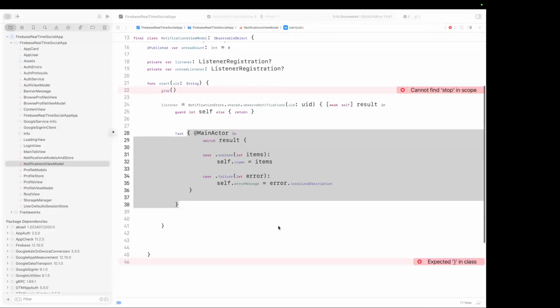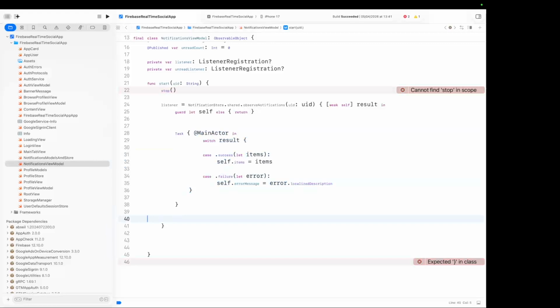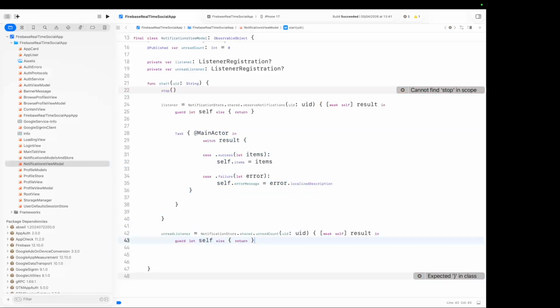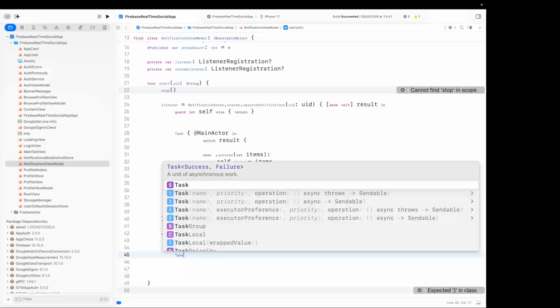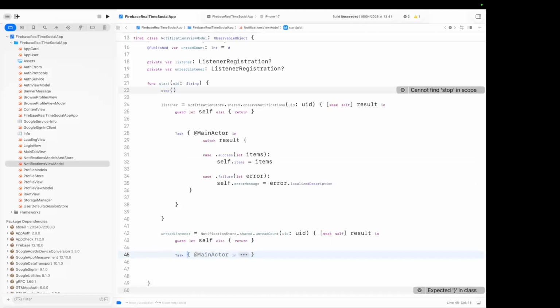I'll just copy and paste some more code from the clipboard and then type in the rest. It's similar to what we just did previously.